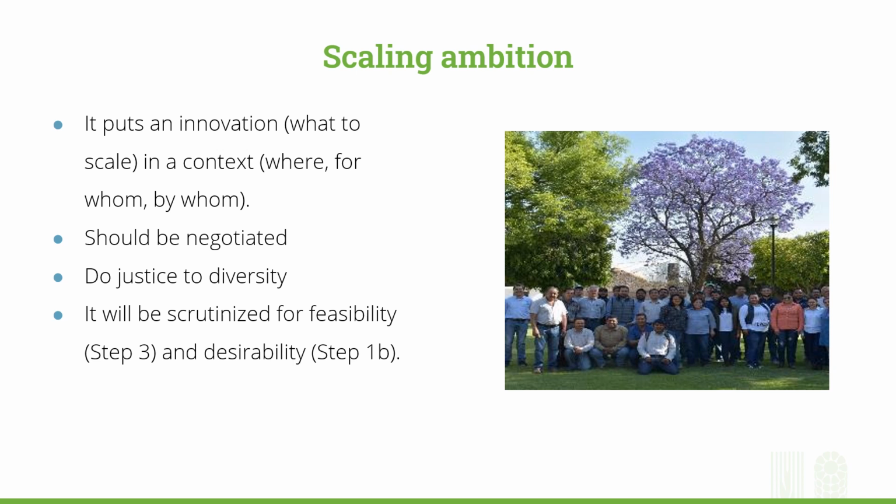Also, where to scale, what to scale, how many, this should be negotiated. It is not as straightforward as you may think, and it is very important that stakeholders are part of that discussion. People have very diverse views and experiences, and it's important that you integrate them. So developing a scaling ambition, it is important that you involve as many stakeholders as you think are relevant and feasible. Once you have a scaling ambition, this will be scrutinized for feasibility in step 3 and desirability. Is it actually good what we want, in step 1B, which is also another video.